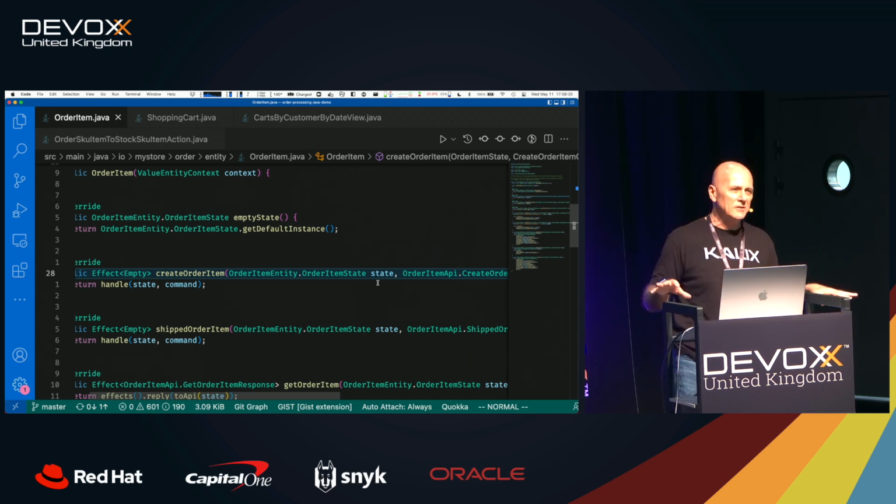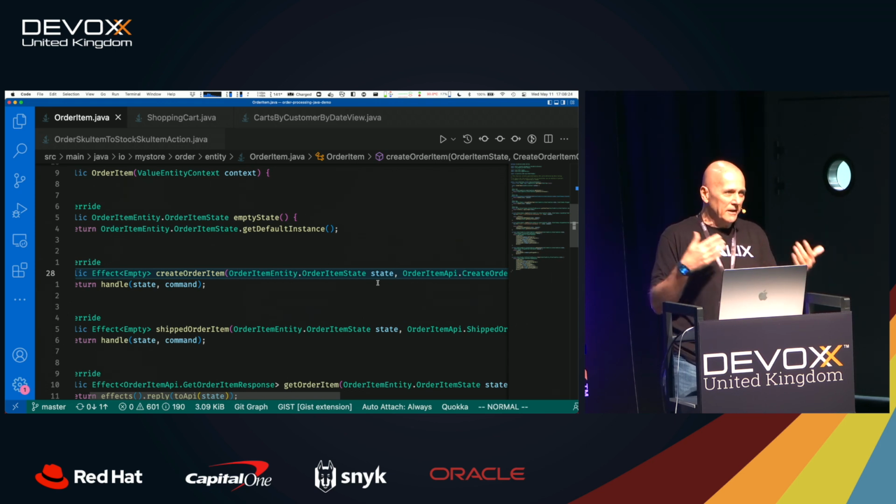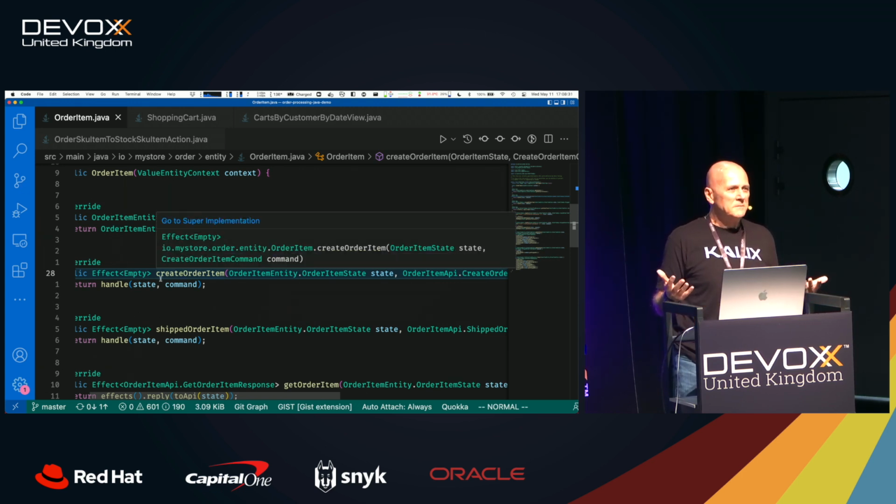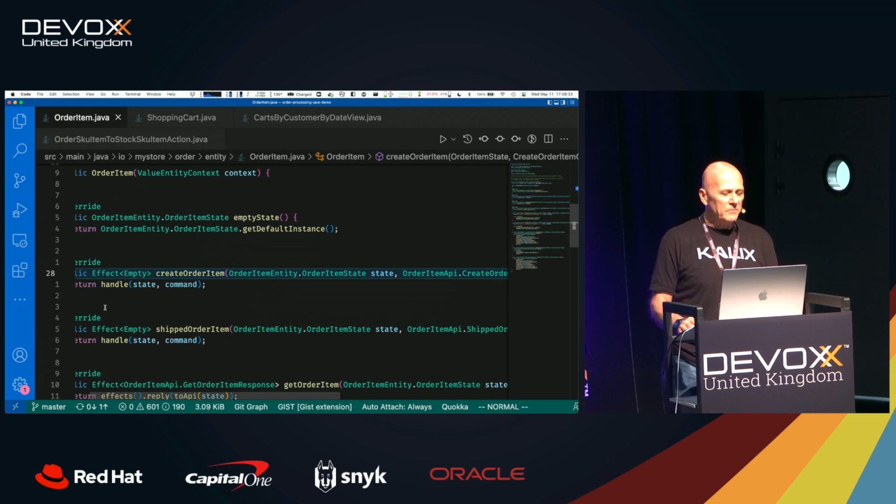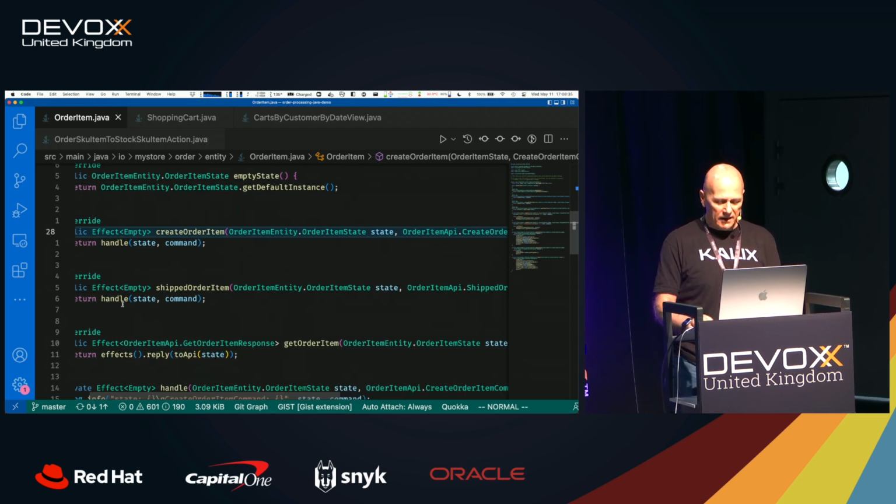So now the abstraction layer has simplified our lives a lot because I'm not writing all that other extra code. Basically, all I'm doing is writing the code to handle the command: validate whether the command is okay, and make some kind of state change. And that happens down in this handle method.